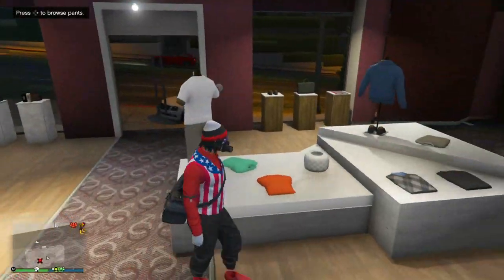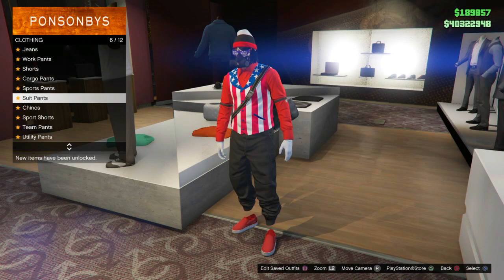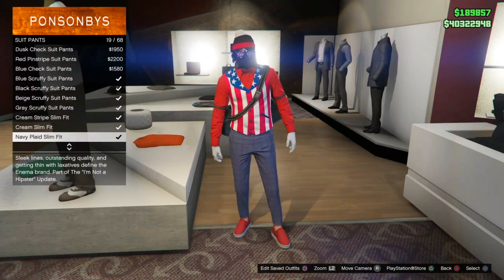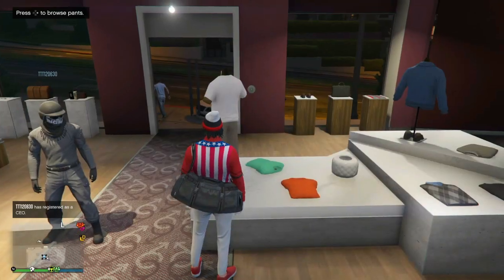Okay guys, so let's start with the first one, which is going to be completely white. So first of all, go to the pants section, go to the sweatpants, and scroll down and find these white sweatpants. They are called white slim fit.